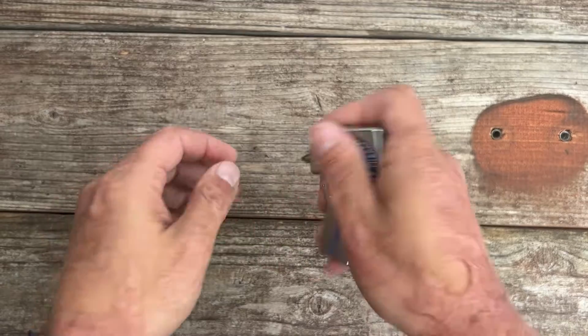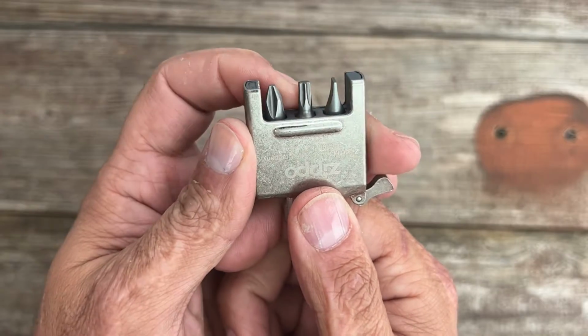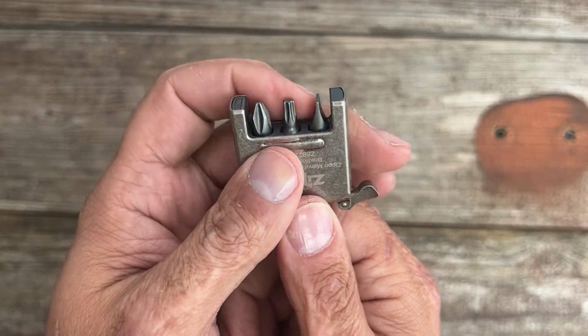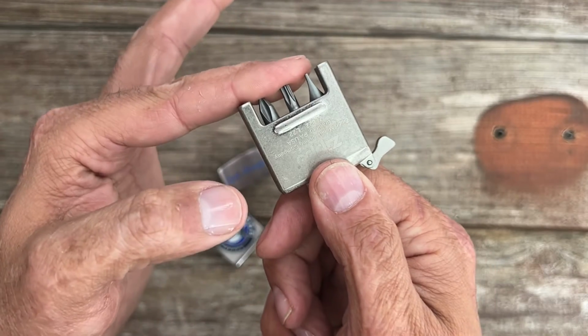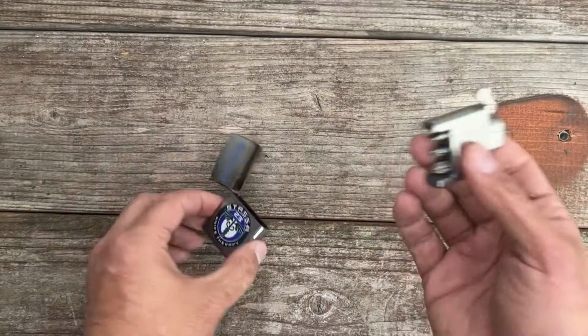If you need to in a pinch, you could tighten something up. Then you can pull it out. It has storage for 3 different bits underneath here that's magnetized. You got a Phillips, a flathead, and a Torx, I think T20 in there. I'll probably end up putting a T8 in here or a T6, one of the two. But pretty cool.